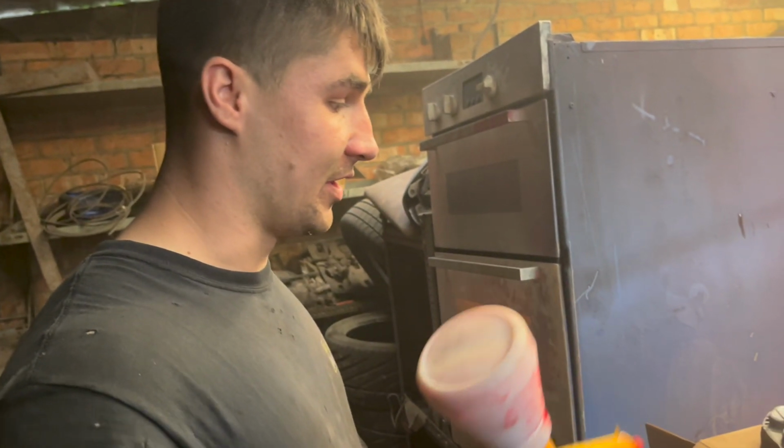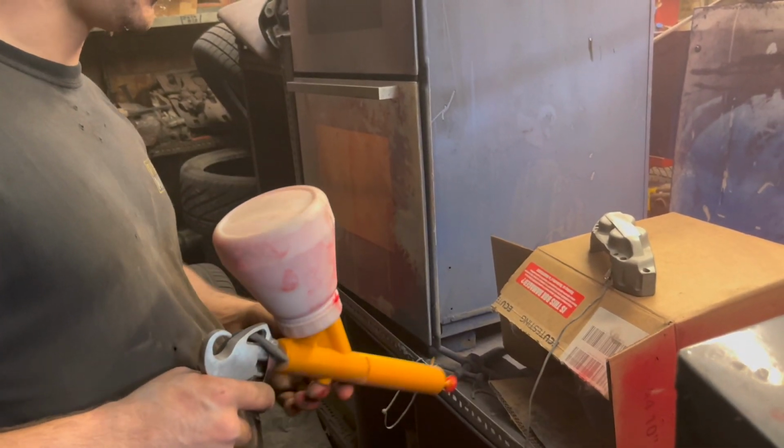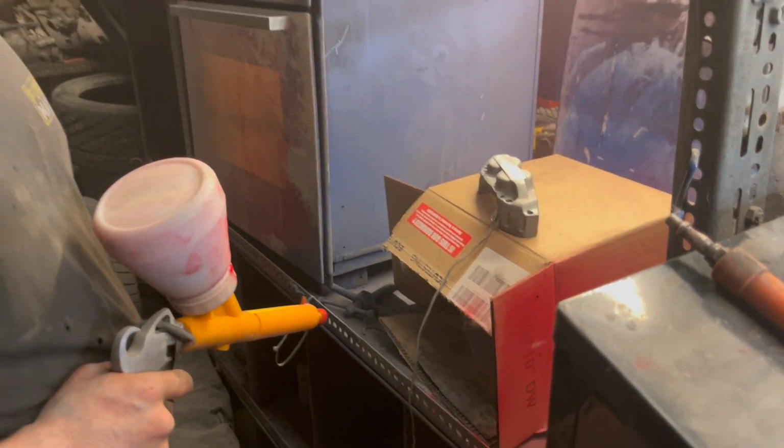The good thing with powder coating is, if you get it wrong when blasting it, you can just blow it off straight away and restart again. Can't do that with normal painting, can you, Colin? So yeah, now the foot pedal's on, the electric thing's on, so let's get powder coating.